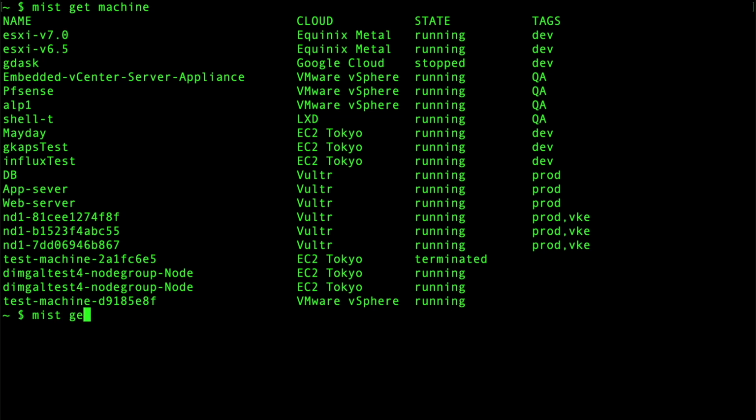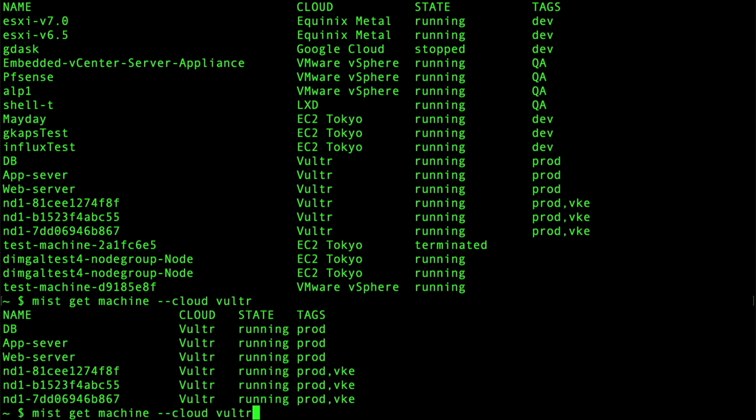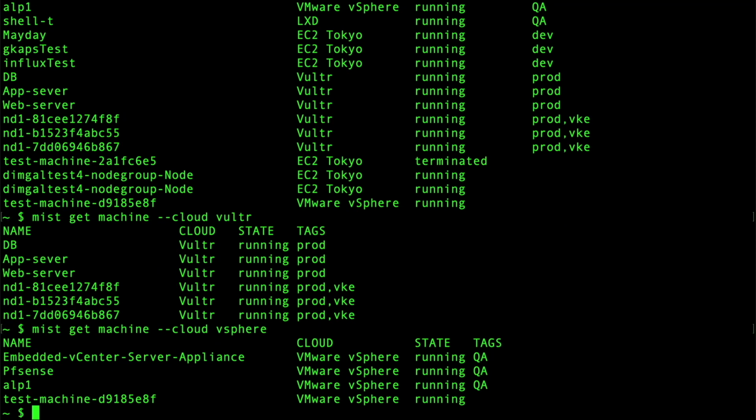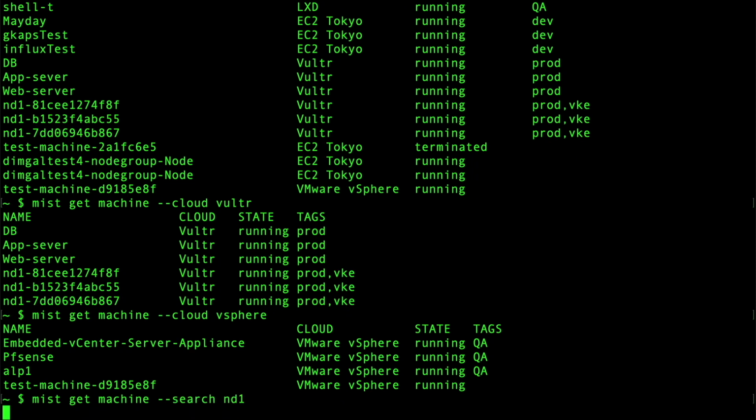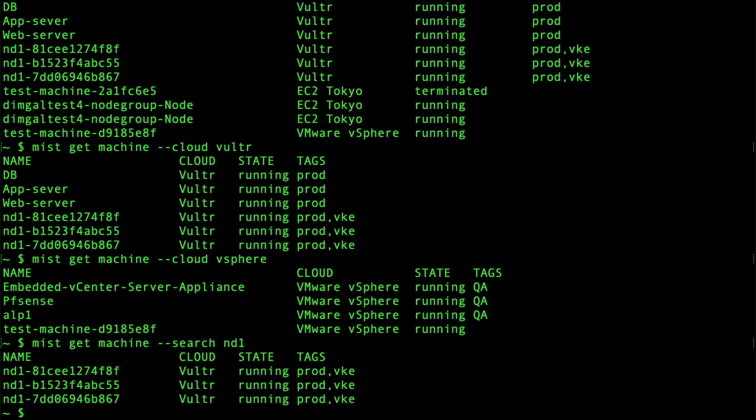You can obviously filter through them, let's say to fetch a list of all your VMs on Vultr or all your VMs on vSphere. Or you can even search for a specific string. Let's search for ND1, and this is the list of all the VMs with ND1 in their name.